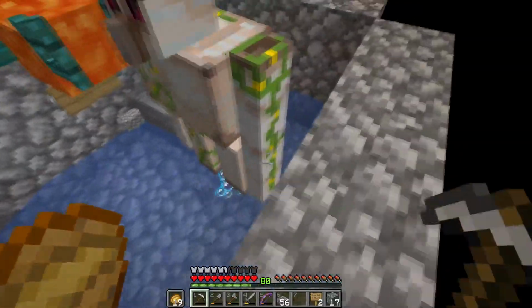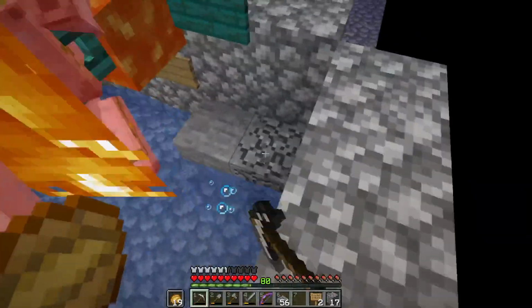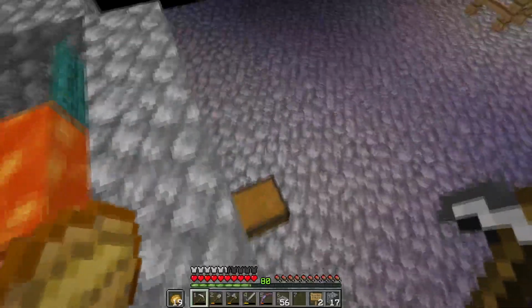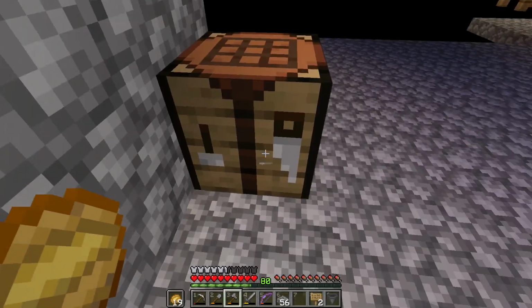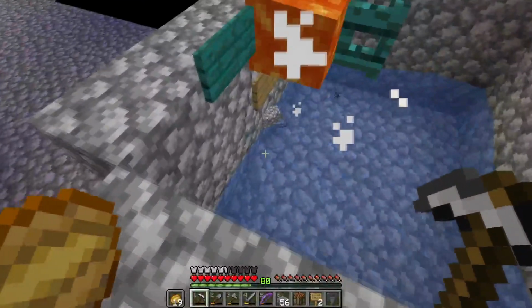And hello, Mr. Golem. Can you please get flushed by the water into the lava? There you go. And oh, also the hopper. I got a bit sidetracked by the lava, so I totally forgot about that. But we now have plenty of iron, so we can quite freely craft that.